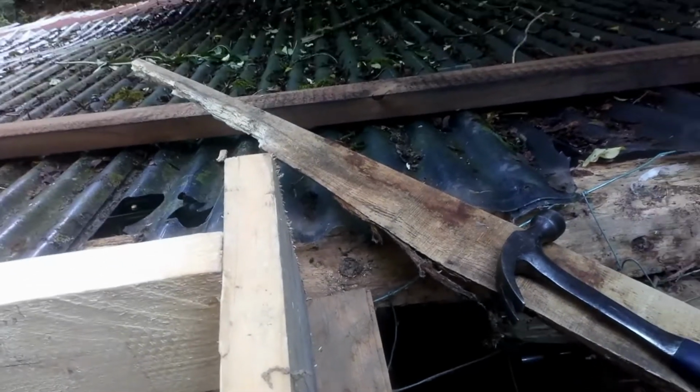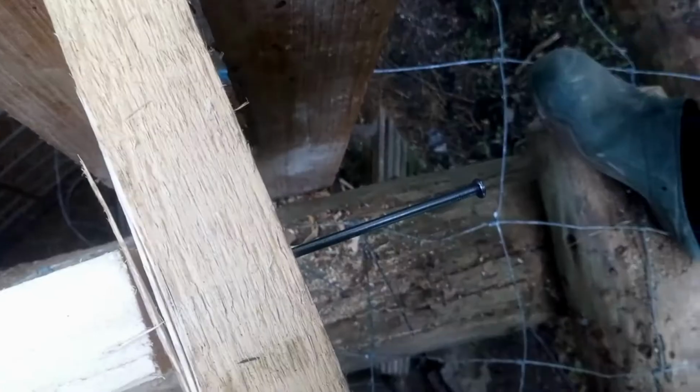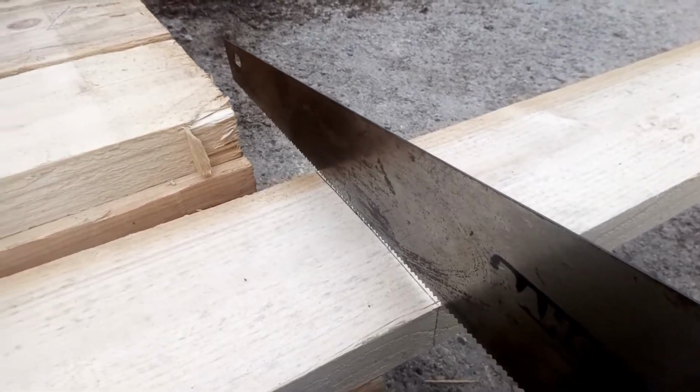Damn it! Yeah, that's because I didn't really put the nail in. Well, we really gotta use 2 hands for this, sorry. But we get it supported in enough, and there we go. We can just hammer this thing in fairly easily with a good swing. And also on the other side. Now we need another one of those pieces of wood, measuring the length of it, and then sawing it off. I will need my 2 hands.